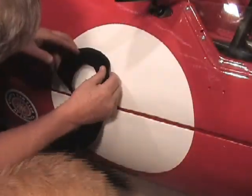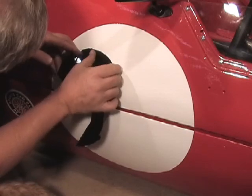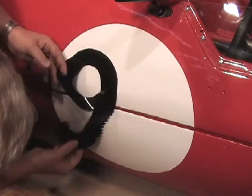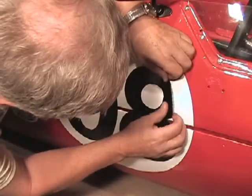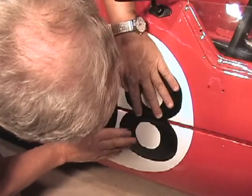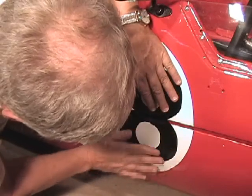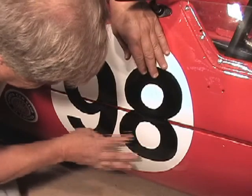Still on the right side of the car, now we need to mount the 98 in the number ball. This is a little bit tough because the top half of the number has to be mounted on the cockpit surround, but the lower half of the number has to be mounted on the body under tray. We set the number across so that it spans both pieces.